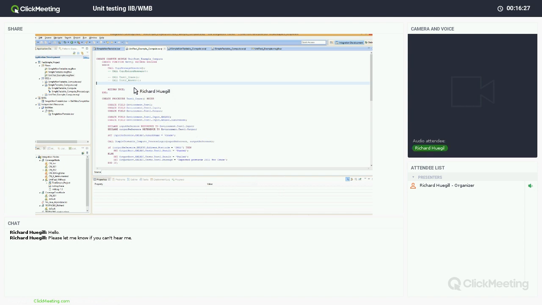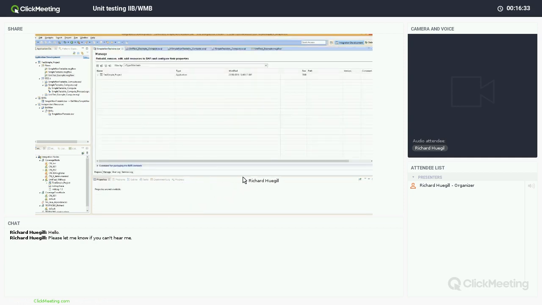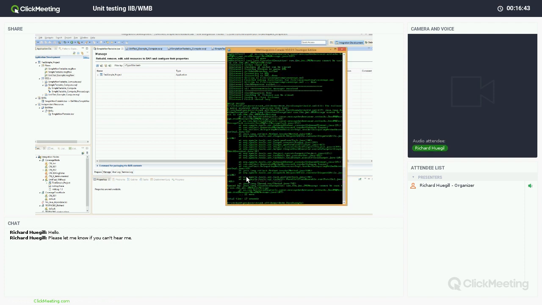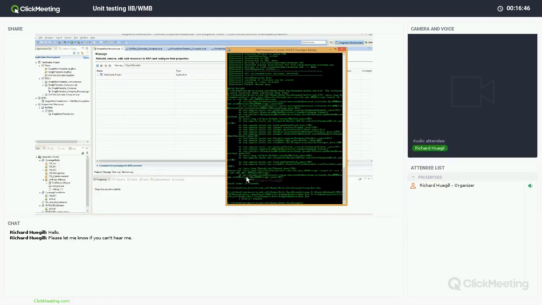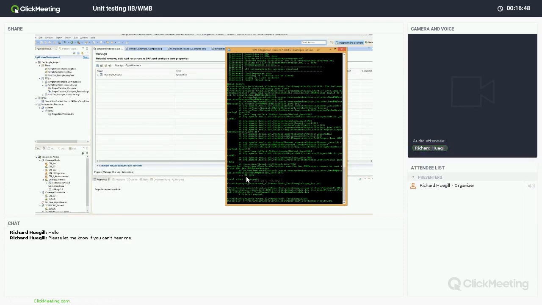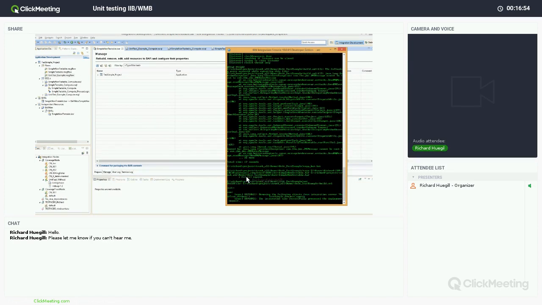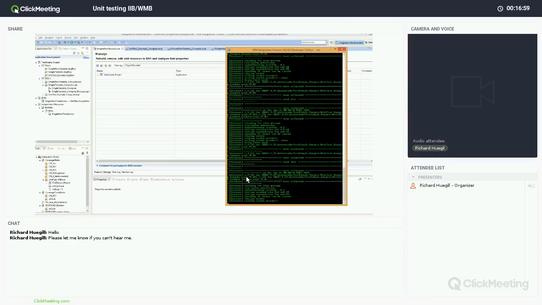What I'll do here is build the bar. We'll copy the bar into our test environment, and we're going to run an ANT script. The job of the ANT script here is to build the bar, do the necessary instrumentation, so we can see what's happening through the execution of the test, and then deploy that bar to an environment where we can test. From there we'll deploy the bar, run our tests, capture results, and then stop our testing framework. Just wait for that to finish. And we run our analysis of our report.